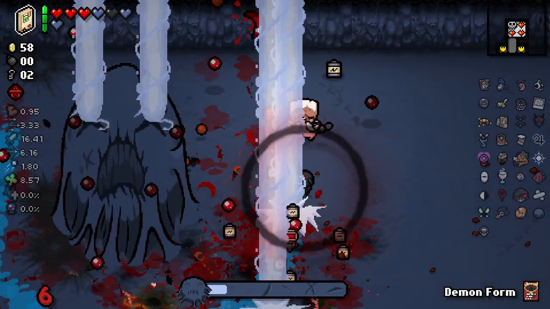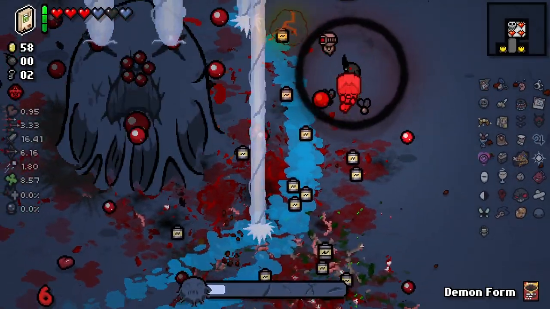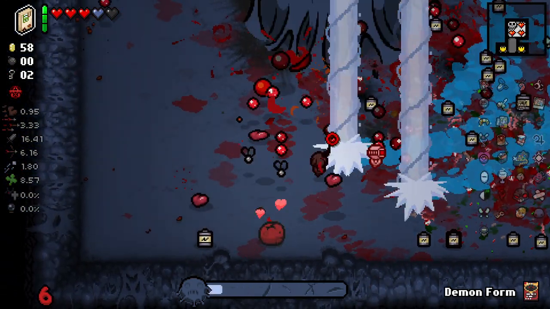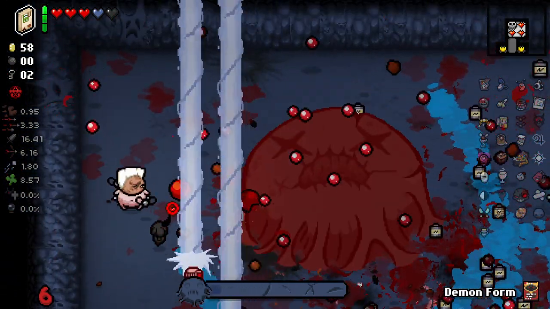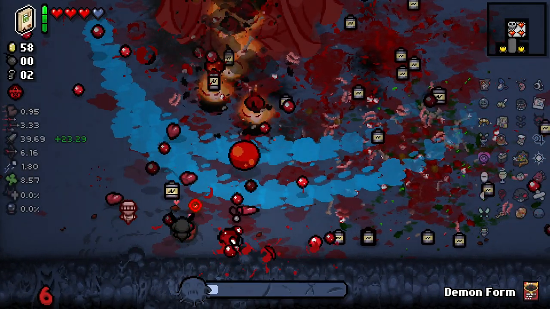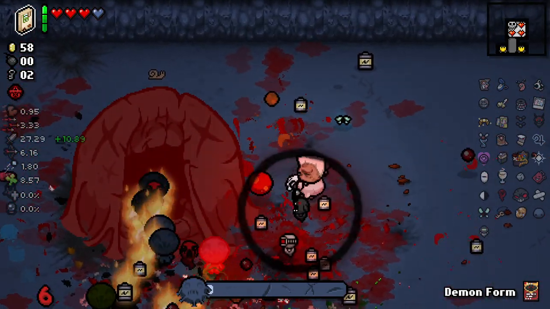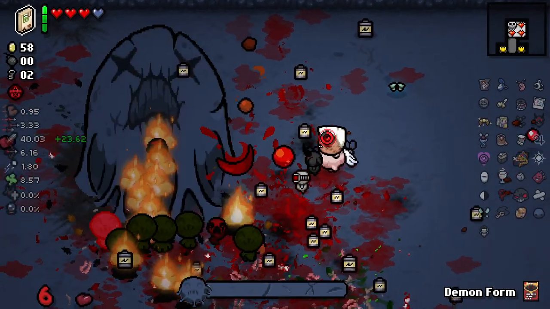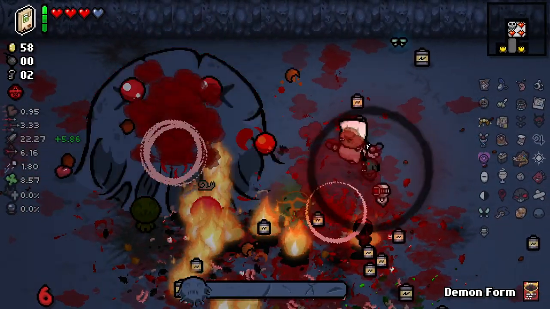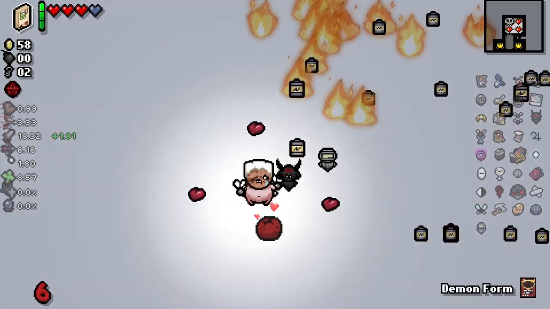Still, though, don't know what's going on with the battery charges. Kind of incredible how many we're getting. Oh my god, I've actually taken an absurd amount of damage here. We might have to start using these red hearts soon. This is just a really horrible fight, to be honest. He's just doing all of his worst attacks back to back to back. Okay, he's done at least. That was pretty painful, though.